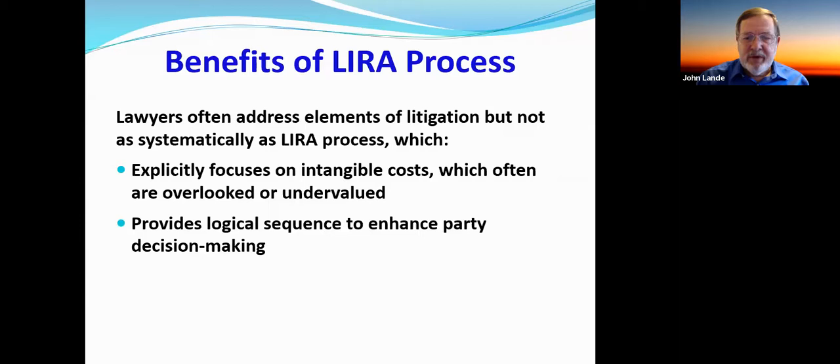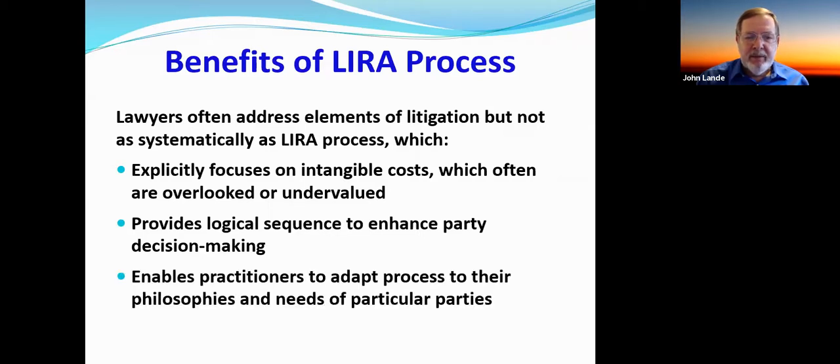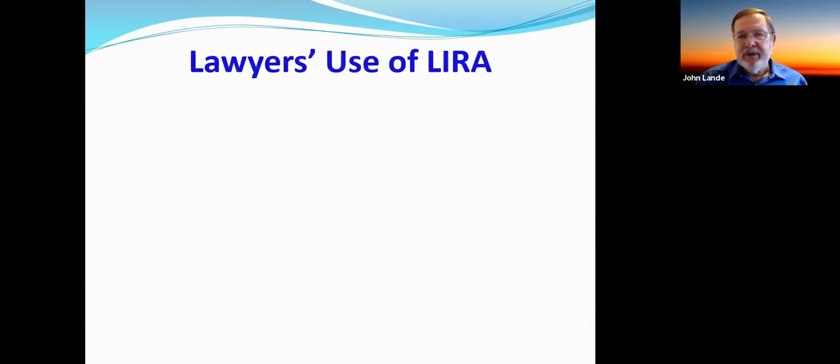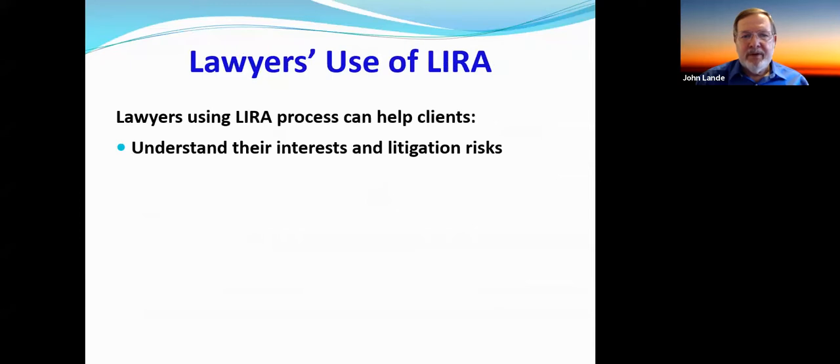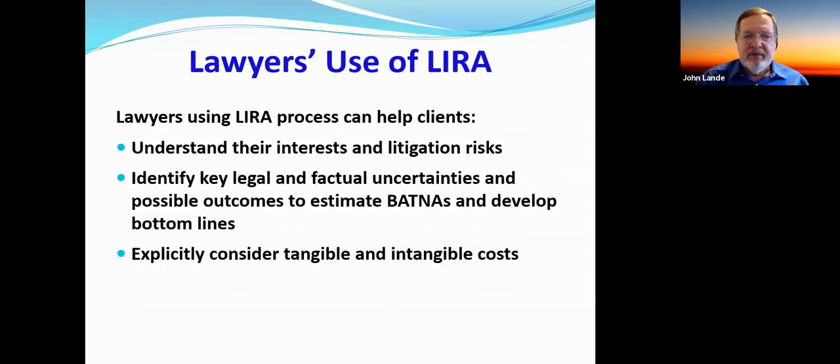It provides a logical sequence to enhance party decision-making and enables practitioners to adapt their process to the philosophies and needs of particular parties. Different lawyers have different ways of handling cases, and different parties have different needs. And this technique, this process that we're talking about, is very flexible, and each lawyer can adapt it for their own approach and the needs of particular clients. So it can help clients understand their interests in litigation risks, identify legal and factual uncertainties and possible outcomes to estimate their BATNAs and develop bottom lines, and explicitly consider tangible and intangible costs.